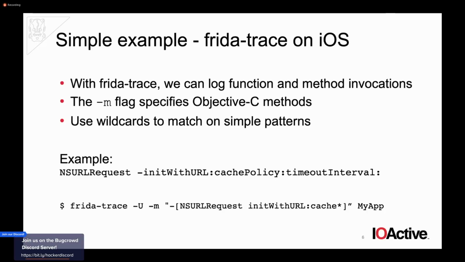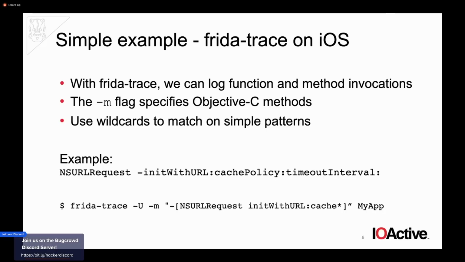So as an example, let's say you have an iOS application that's really resisting your efforts to push the traffic through a proxy. Maybe the application doesn't obey the system-wide proxy settings, or you're having some other technical difficulties and you just cannot get to that traffic that you need to analyze the application. So you decide, well, I'm going to use Frida and just trace some of those network calls on my own. And I'll start with NSURLRequest initWithURL:cachePolicy:timeoutInterval:, because that will show me the URLs that the application is constructing in these requests.